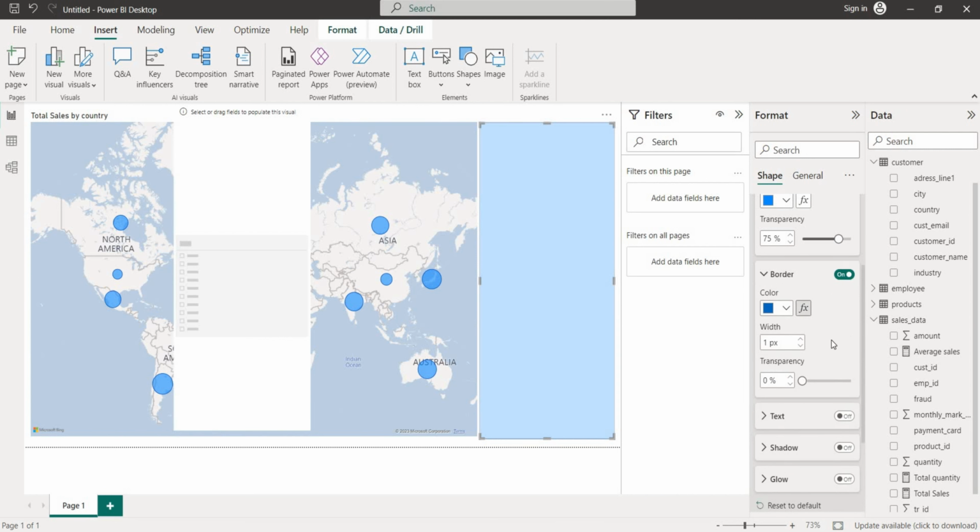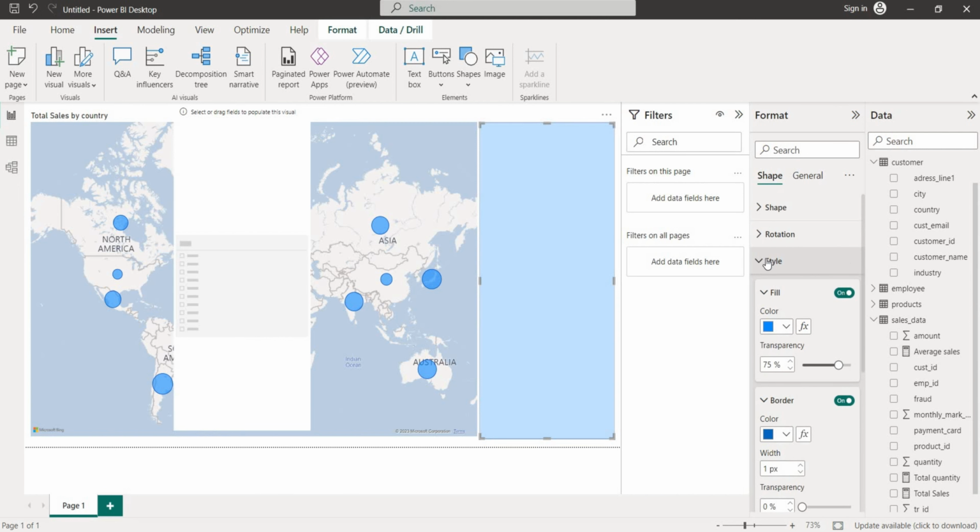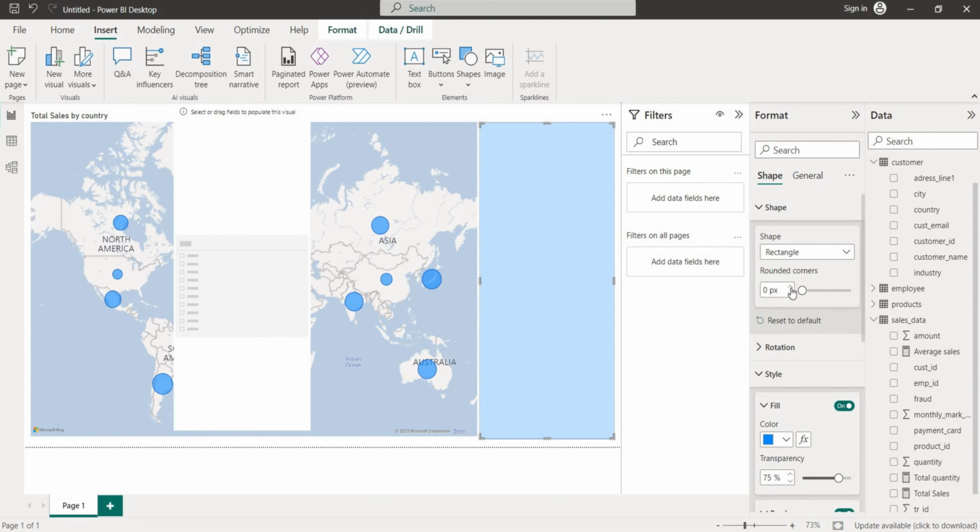Let me make borders, or maybe shape. Let's make a little bit rounded corners. That's right, 40 maybe. Yes.